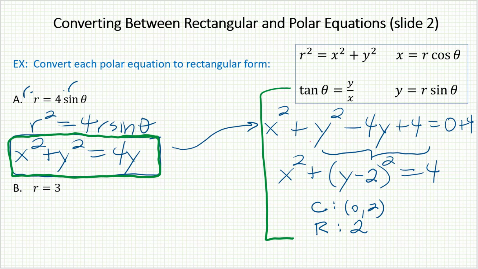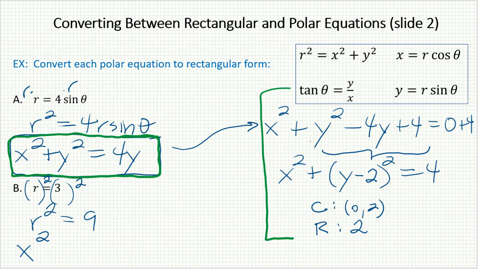The last example says r equals 3, and you might think, oh, we should do that same trick. Let's just multiply both sides by r, then I'll have an r squared. Yeah, but then on the other side, I'd have a 3r. I'd have another r by itself, so that's not really going to help. The trick here is a little bit different. Instead of multiplying both sides by r, I'll square both sides, which is another legal algebra move. And that will give me r squared equals 9.